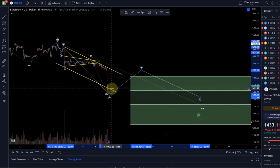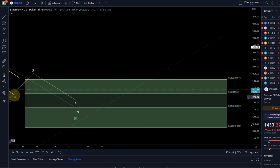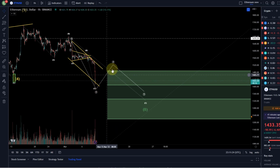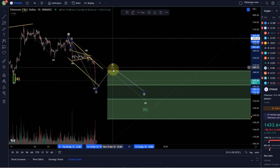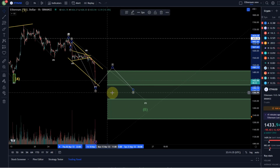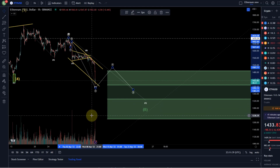We have come down to that 50% retracement, which is fine at 1409, but no strong buy reaction yet. So my view is maybe we're going to see a little bit of movement tomorrow or on the weekend. Tomorrow I think we get some unemployment claims data from the US as well, so it could be another volatile day. Certainly the idea that this week would be quite volatile was correct. I did highlight that early in the week.